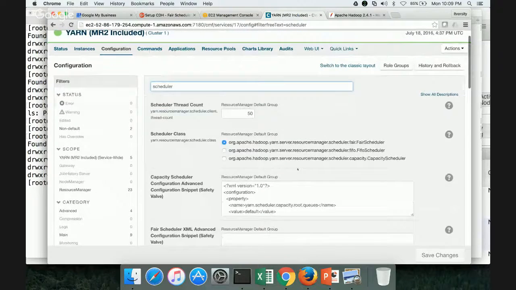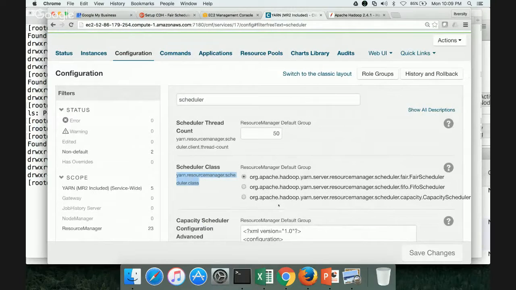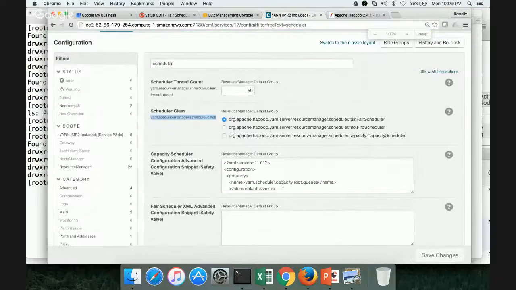You can see the parameter yarn.resourcemanager.scheduler.class. This is the parameter name, and it can take one of three values: the fair scheduler, the FIFO scheduler, or the capacity scheduler.